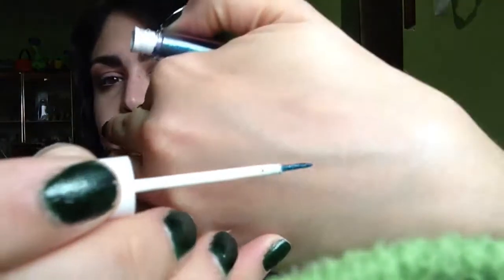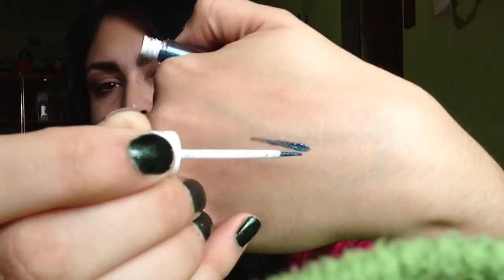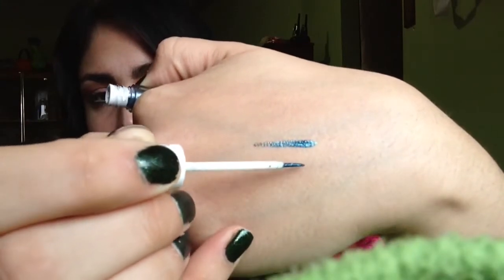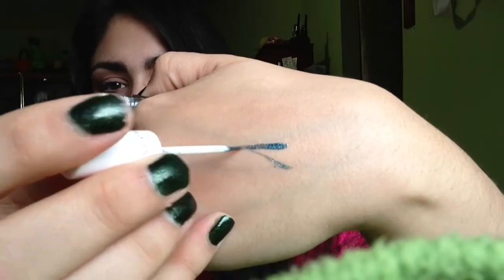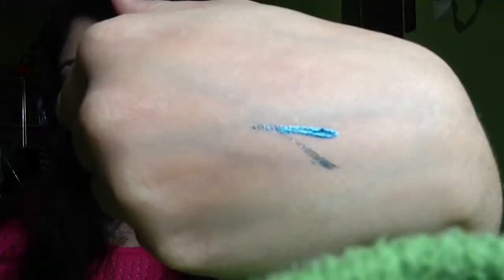So, you get your typical little brush, and this one is the glitter one, and I feel like it really does deposit a lot of glitter. You get a decent amount of glitter, whether you want a lot, heavy, or, let me turn around to the other side, you just want a really thin, small amount. You can get that sheer amount, or you can get that thick amount. So I like that the brush allows you to get the 2 types of looks, and even though it's glittery, it's not super glitter. You're not going to have stripper eye, though I love stripper eye. But a lot of people don't, so it's good for both, I guess.